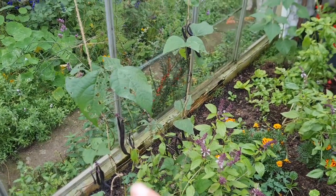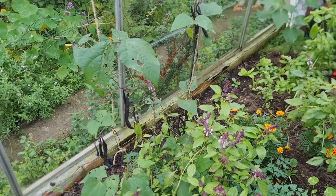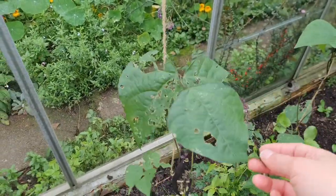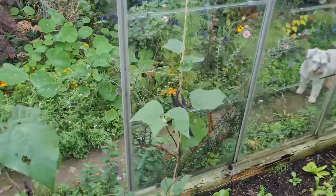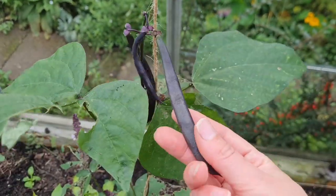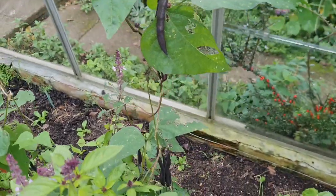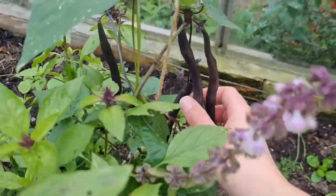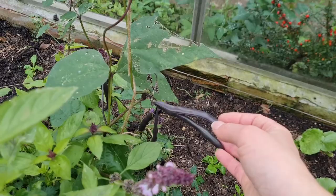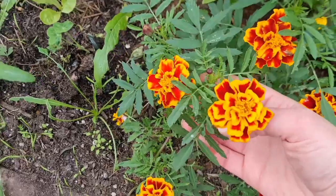So you might remember I planted some dwarf beans in here while the tomatoes were still in, so I thought they would just sort of grow around the base of the tomatoes. Then it turned out that what I'd actually planted were climbers. Well, they seem like climbers. They've not climbed that far, but what they have done is produced beautiful beans that are ready to eat right now when the rest of my beans are pretty much all done. So that was a good idea. I'll try that again next year, although I'll try next year to pick the actual dwarf beans and not climbers. Marigolds still going.